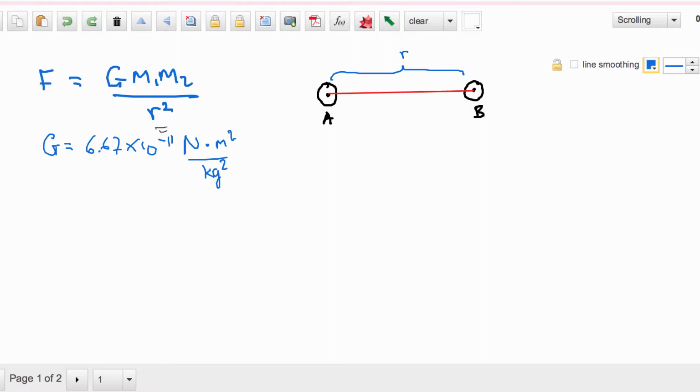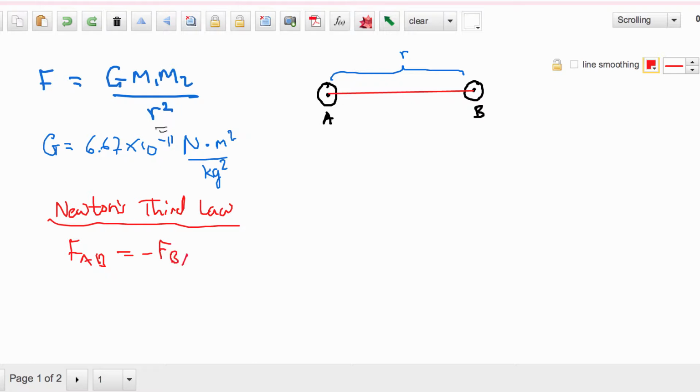Well, because if you hit something, then the force that you exert onto that thing is the same as that thing exerting on your hand. So that's Newton's third law. If something falls to the ground, it also pulls on the Earth. The force of an object on another object is equal to negative the force of that other object on the first object. They're exerting equal forces.